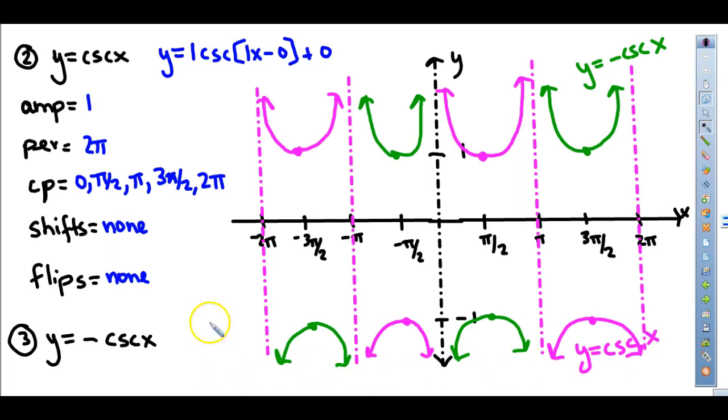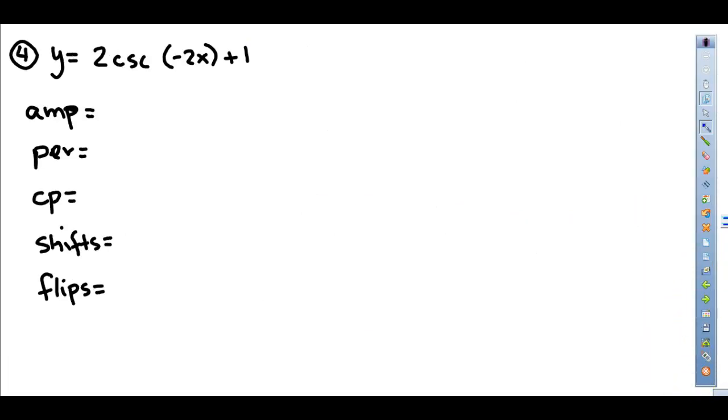Okay, and again, I'm going to do the same thing that I've been doing. I will always graph the parent function with its flips and stretches because of whatever the amplitude is, or shrinks, but I will use an X to mark any points that I'm going to move due to a shift, okay, which I think is coming up in the next one. Alright, so if we look at this one, yep, here we are.